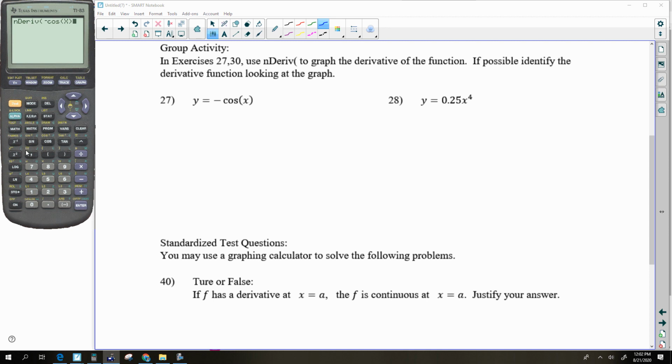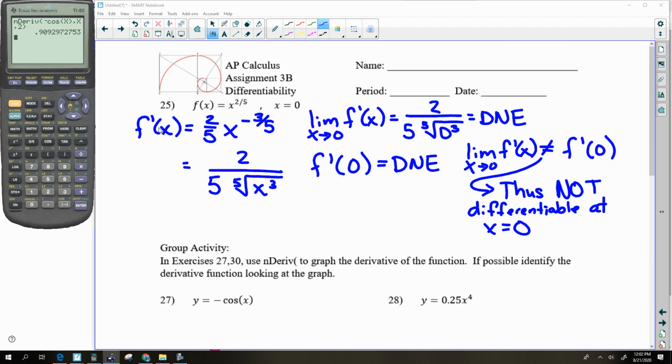All right, here's where it gets a little crazy. You use this comma button and you say, what in this equation are you taking this with respect to? And it's almost always x. I'm going to be taking it with respect to x, put another comma, and then you have to specify what point you're taking the derivative at. So what is it when x is equal to 2?